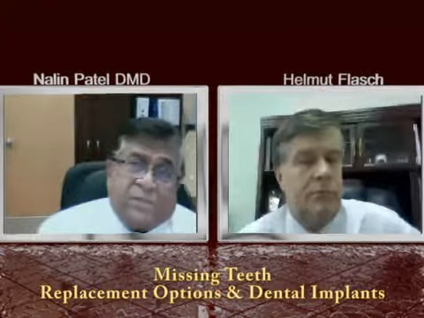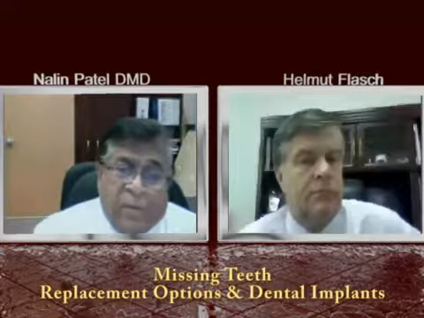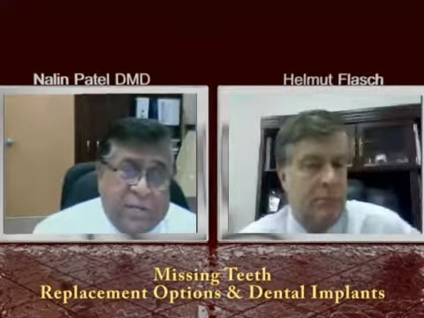Around the bridge we have to use a cumbersome way of cleaning, mostly with floss threaders. The patient has to take a needle-eye type of unit, called a floss threader, take it around the bridge, thread through underneath the bridge, bring the floss in the hand, and then clean it, and then go to the adjacent teeth and do the same thing. This is very cumbersome and time consuming, so patients do not have time. With an implant it is very easy.